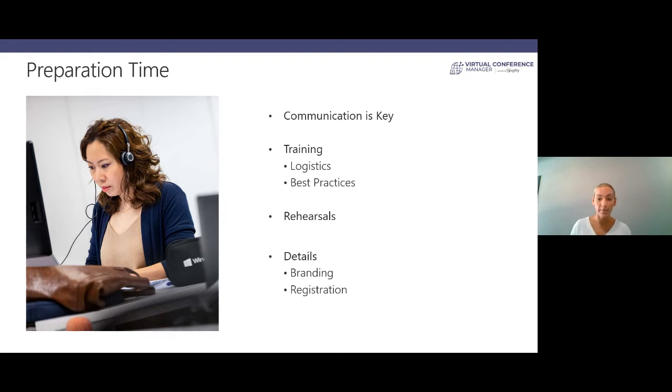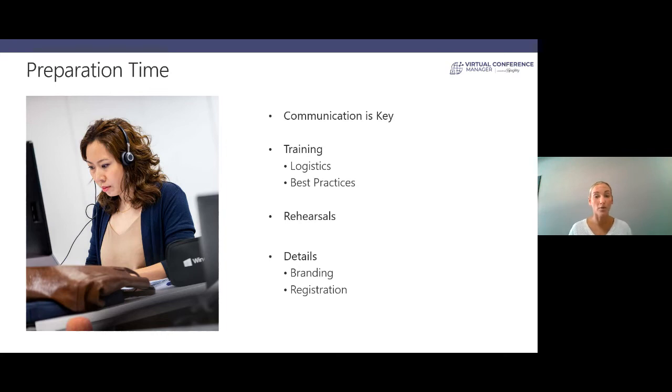So all this does lead me to the next bullet, which is training. Training is just as key as communication. It really is the key to the fluidity of the event. And so it's pivotal to ensure that all presenters, moderators, and hosts really are trained not only on the platform, but also on how to log in and the controls of the system, since every platform is so different, what to expect the day of, and really just ensure that all parties are on the same page for the run of show.